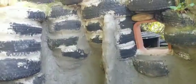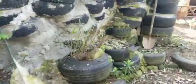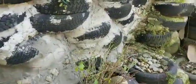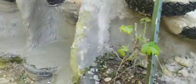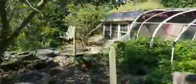And so this section here is just about done. Then I'll start focusing on this section over here next, and get it all smoothed out, packed out, and supported. That one there has very little place to go. I might just add a little more support on the bottom of that one buttress, which is rather top heavy, but this one is super solid. And then at some point I'm going to do this tire wall over here, so I'm going to clean that out, and then get some more mortar in that corner as well. So I think that's like 3 or 4 different projects.